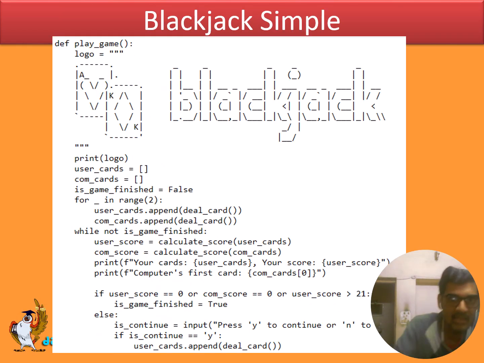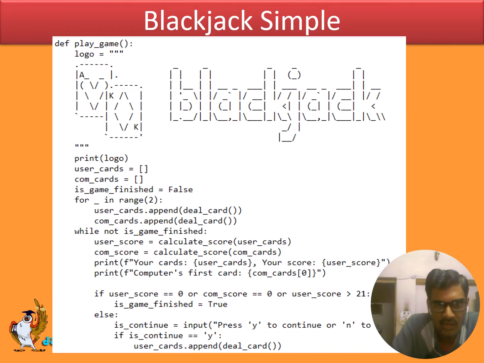Here we see the main logic, play game. Okay, in play game you call all the functions, not just printing the logo or symbol. As you see print logo, it prints blackjack on the screen when you run this application. It calls all the functions. You can see it calls calculate score, then it calculates the score and returns it, and then uses comparator.